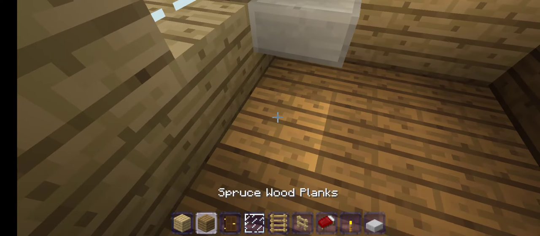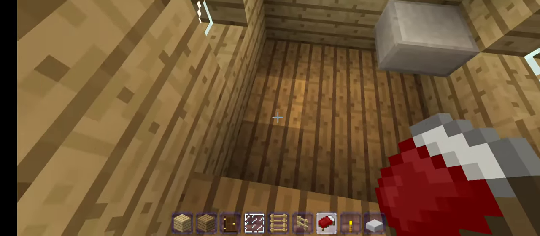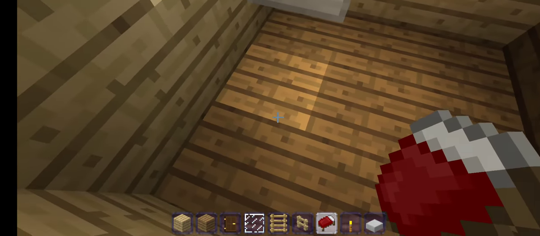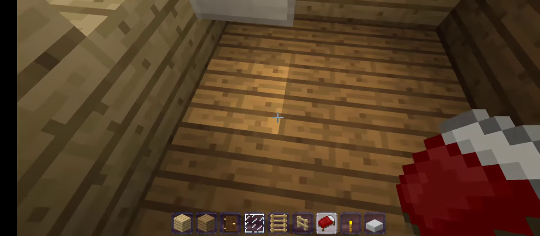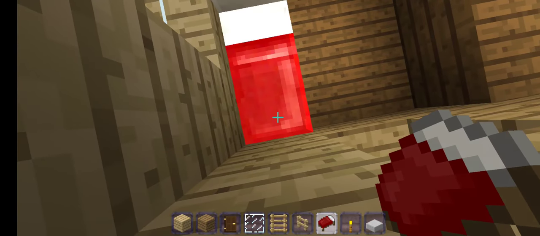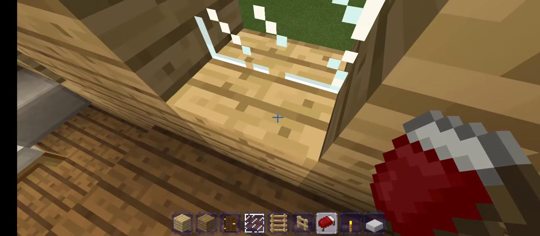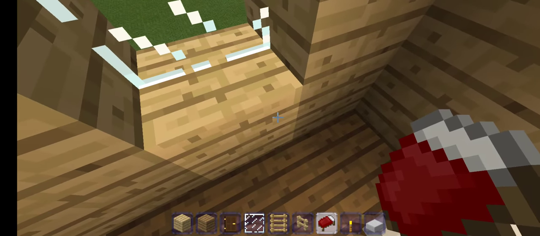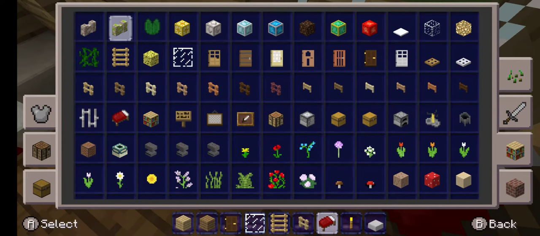More beds right over here. Hello? Why can't I place a bed? Okay, how about, alright, so it's right here now. Now we're gonna do the inside. So for the inside you need a crafting table and a chest.